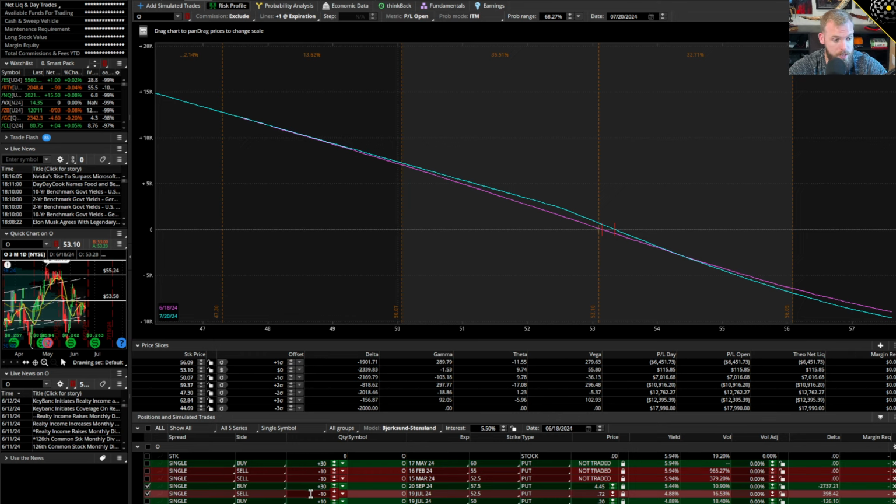Another thing is a lot of times the short option won't even go on at the same time as the long. It depends on the underlying and what it's doing, but very frequently I'll buy the longs and give them a day or two, even, to see if my move is confirmed before I start adding the shorts, and then I'll add the shorts. And you'll see a little bit more about that in a hot minute.